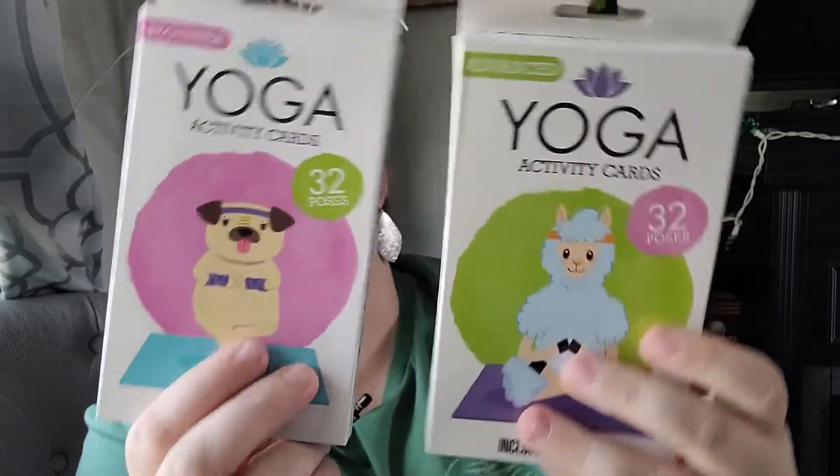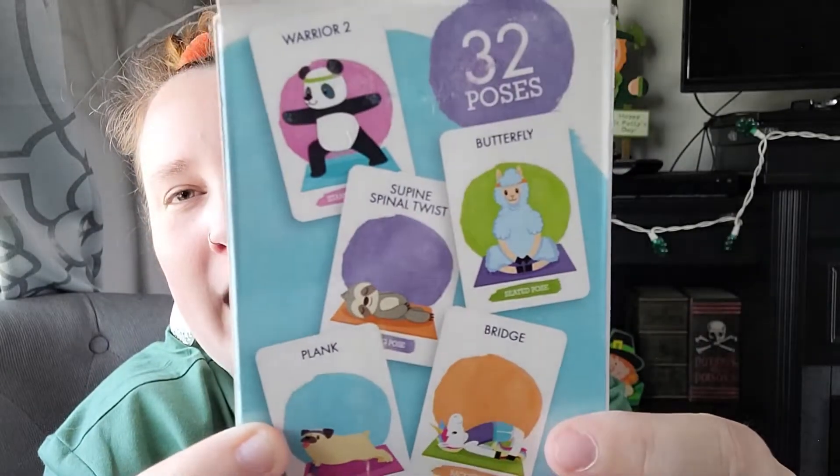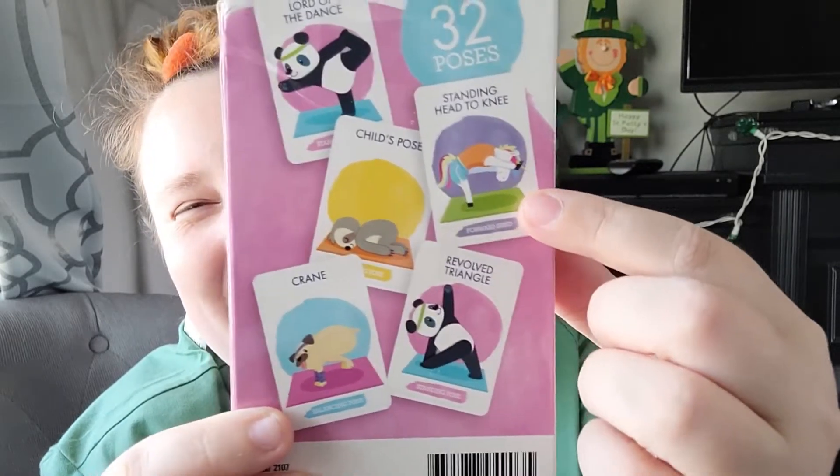I found some yoga activity cards — there's beginner and advanced. These would be great not only for kids if you want to get them involved in yoga, but also for adults. The beginner shows you the pose and the name of the pose, which is super cute. The advanced ones show some really intense poses — I don't even think my body can move in those positions! Me and the kids can try some of those poses out — if anything it'll give us a few laughs.